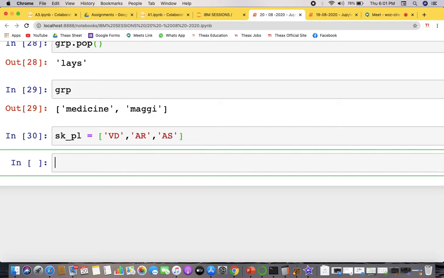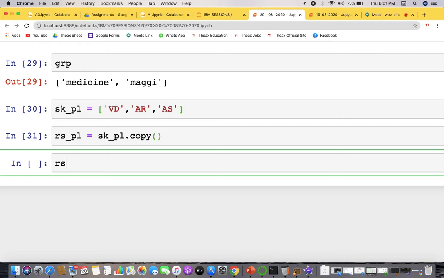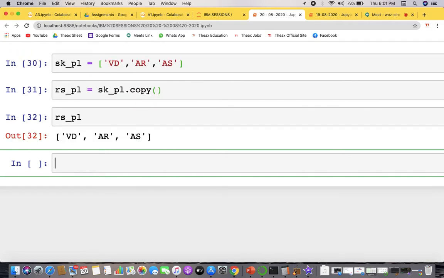for him too. In that case, I want a copy of a list. For making a copy of a list, you can take this as copy, and then run the function, and that will be done. So rspl will be the copy of the exact list. And then you can change it over if you want. So for making a copy of a list, you can do it like that.